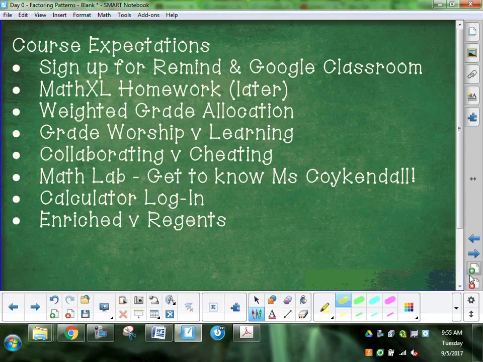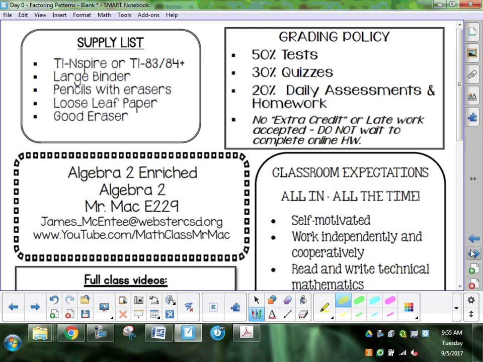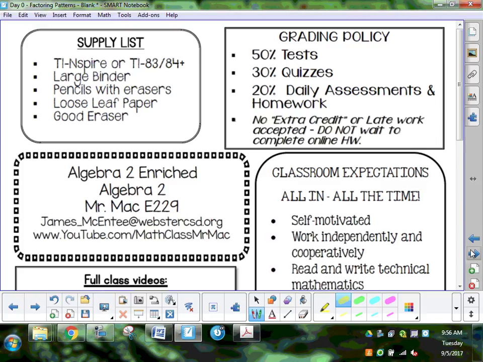In terms of your expectations sheet, which is here, the stuff that you need for class, we have a class set of calculators over on the side. Raise your hand if you have your own Inspire calculator. Okay. I'm not going to ask that you bring it to class because those 30 will be here every day. You can use your own at home.